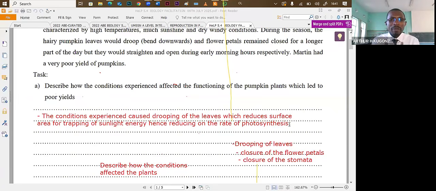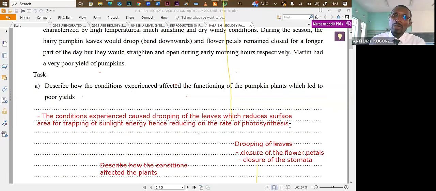Ask yourself, how have I picked out this response from the scenario, and how am I explaining it vis-a-vis the demands of the task? That's very important. Like I told you, it is about the skills. It is not about the content that I'm going to give you. And we shall later see that these skills can actually be applied on each and every scenario. So this is our first point.